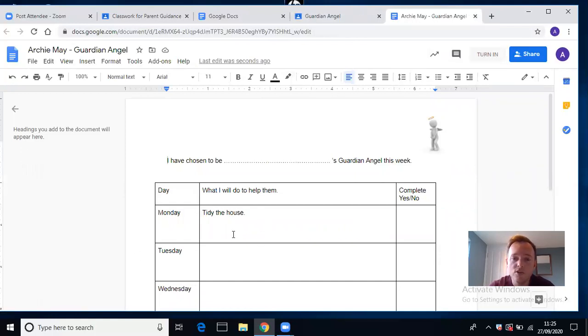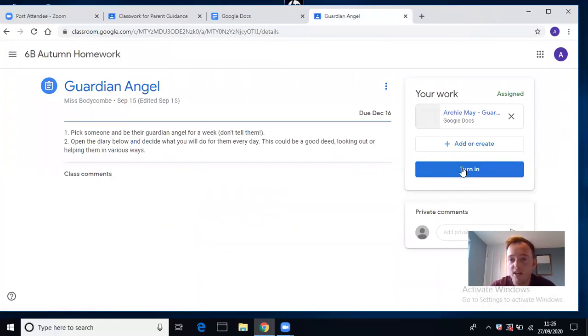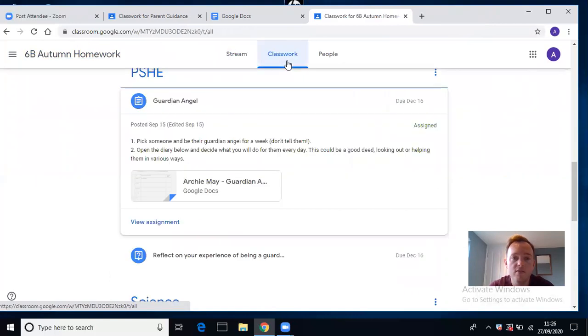In this example, once Archie has finished this piece of homework, he can turn it in here, which submits it to the teacher, or he can press the button here and turn it in. This box here, private comments, is where you can message the teacher if you're struggling with a particular piece of homework. And like I say, as soon as this is turned in, the homework on the homework menu then appears grey in colour, and you're then not able to edit the homework until the teacher has sent it back. So the teacher may send it back and say, well done, or they may send it back and say, oh, we'd like a little bit more from this, and then you'll be able to work on your homework again.